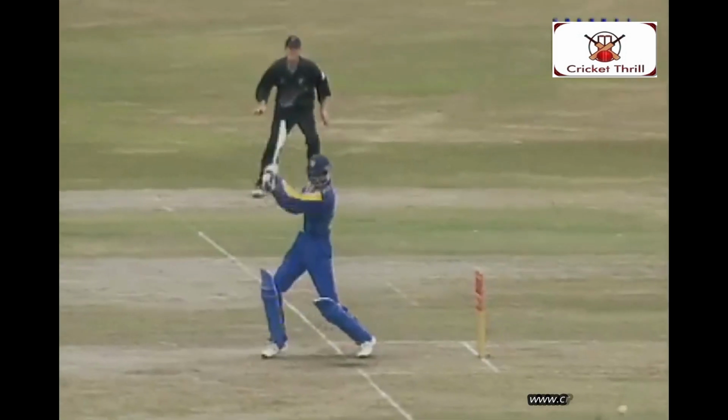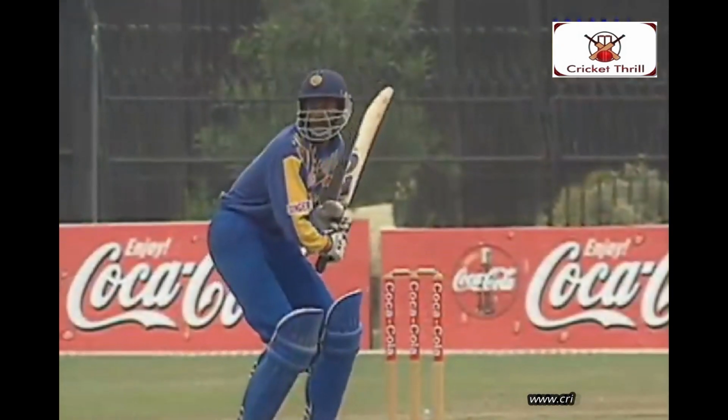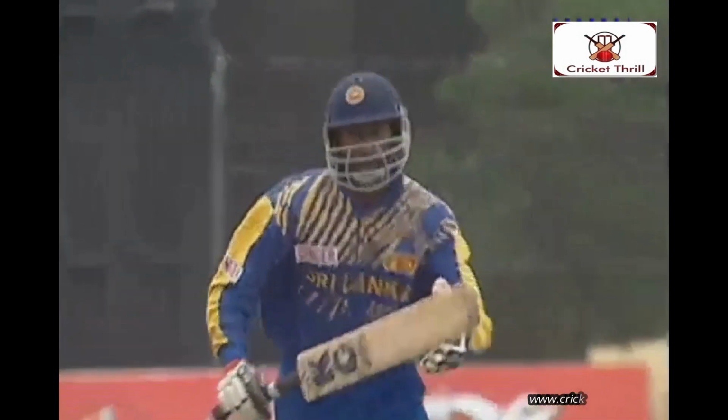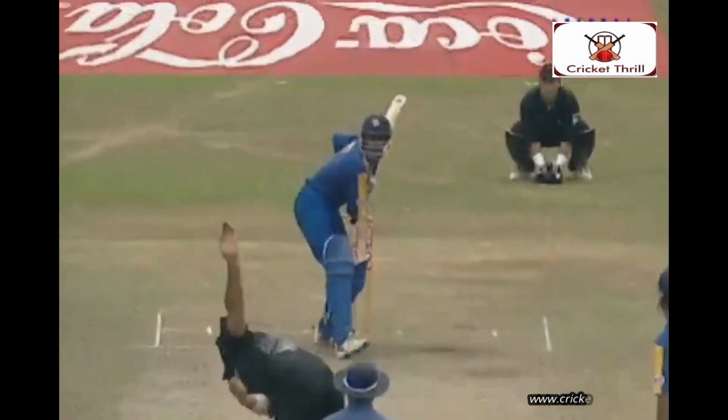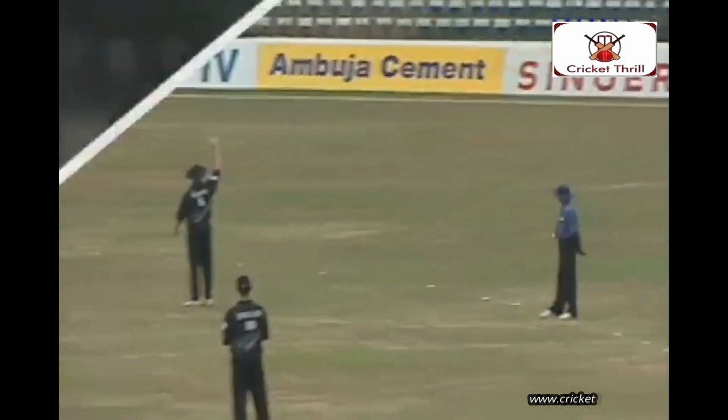That's width that counts. And like Tony, what you were saying earlier, picking the gaps. It's one thing getting a short delivery, but it's another thing depositing it in those gaps. And Arnold does just that. Ball was there to be hit, but he hits it late and gets the gap.